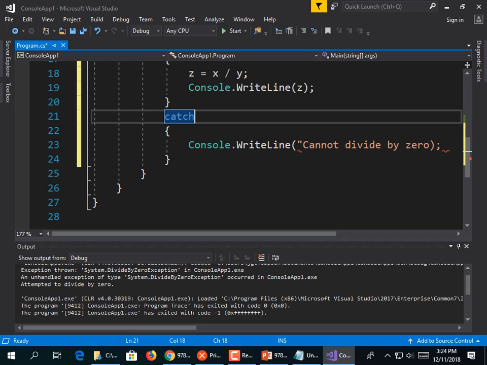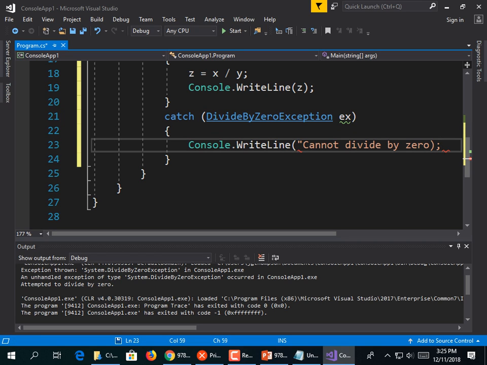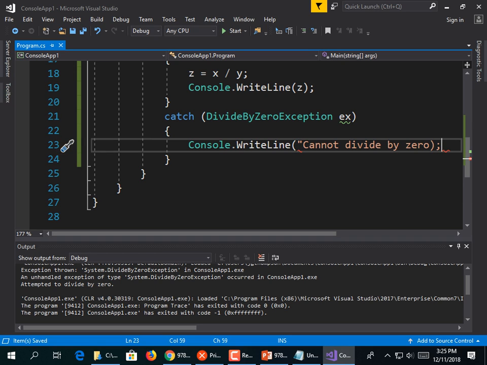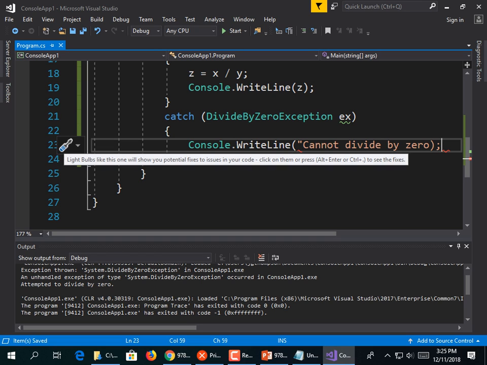So, catch, parentheses, divide by 0, and you see it there in the tooltips, and the helper there. DivideByZeroException, every word initial capped, variable ex. Why are you giving me grief here? All right. Light bulbs will like this one.